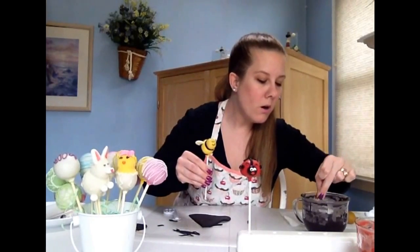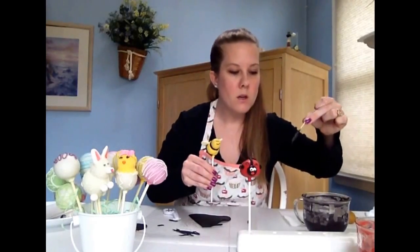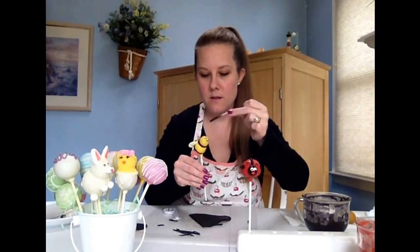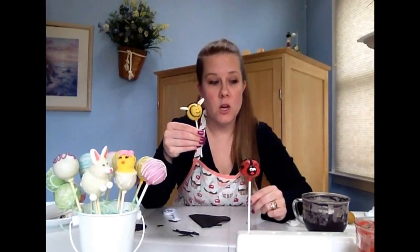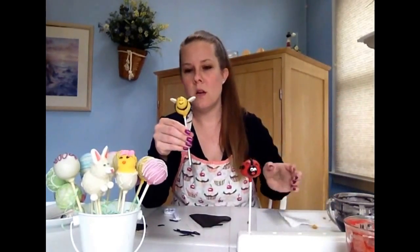What on earth? And then, oh my gosh. Straight line and a curl. Oh my. Straight line and a curl. This chocolate got hard very quickly. The red is still fine. I don't understand these chocolates. Anyway. Here's your ladybug. Here's your bumblebee.